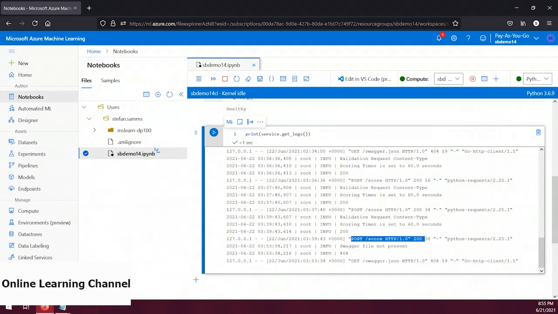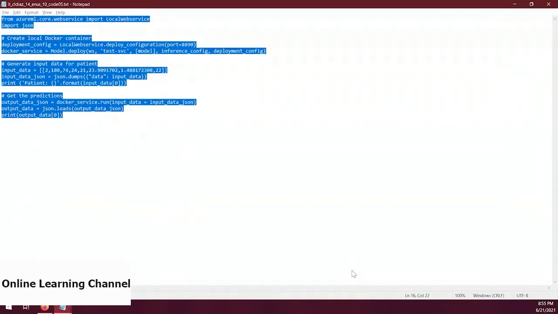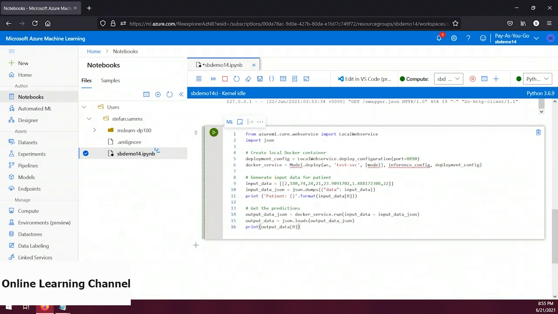Now, sometimes it's easier to troubleshoot a web deployment by attempting to deploy it to a local Docker container instead. Now let me show you. Let's create and paste one last code cell. Okay, so we're not actually going to execute this code block because it needs a bunch of other code to be written and executed first. But we can still go over what this code block is supposed to do in high level terms.